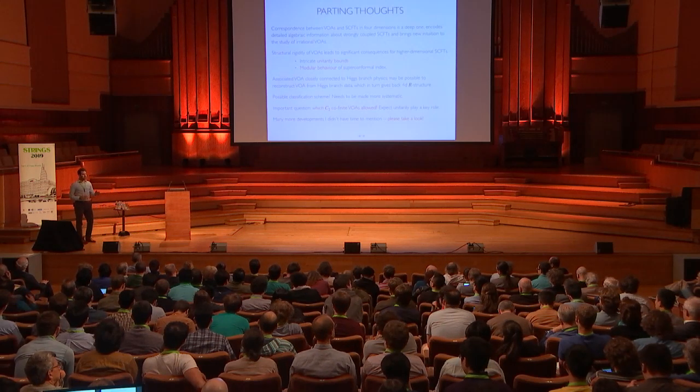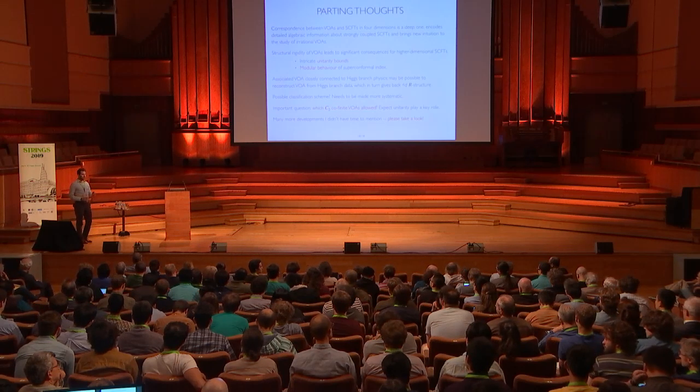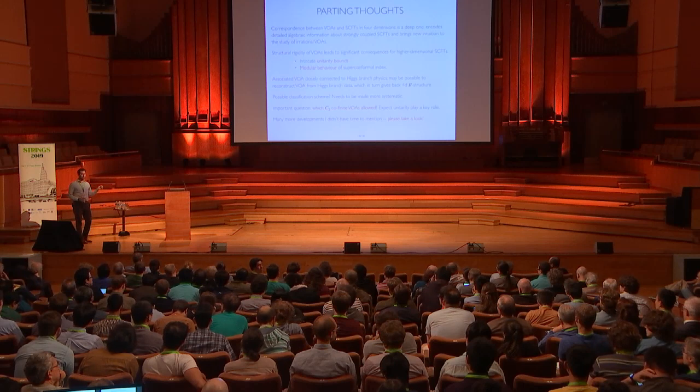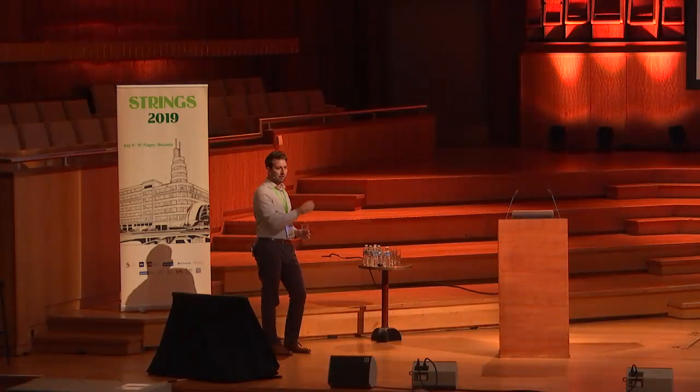The answer is yes, although I think that the answer is probably an even stronger yes than I can really make clear. So if you go back to these unitarity constraints, then we actually showed back in 2013 that, for example, if you want to imagine that your four-dimensional theory has a Higgs branch which is a minimal nilpotent orbit, then you can only get this series of SU(2), SU(3), D4, E6, E7, E8, and also F4 or G2 as the Lie algebra. And otherwise, there's an incompatibility with unitarity. So you can't satisfy all of the right unitarity bounds.